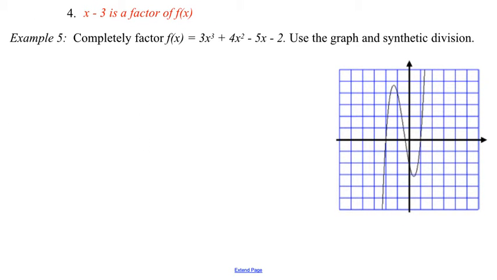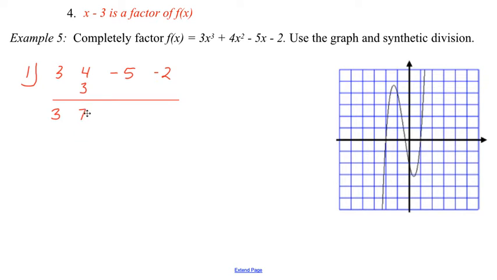This example says to completely factor this polynomial equation using the graph that's given and also synthetic division. Well, if you look at the graph, it looks like we have a zero occurring at x equals 1 and also at x equals negative 2. So I just went ahead and started with x equals 1 and then rewrote just your coefficients, and these are in descending order and we're not missing any terms, so we don't need any zero placeholders. So we're going to go ahead and use synthetic division, bring down your 3 to start, and then we multiply. 3 times 1 is 3, and then we add to get 7.